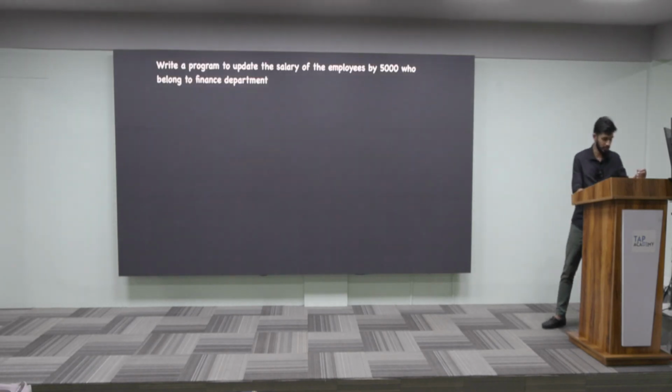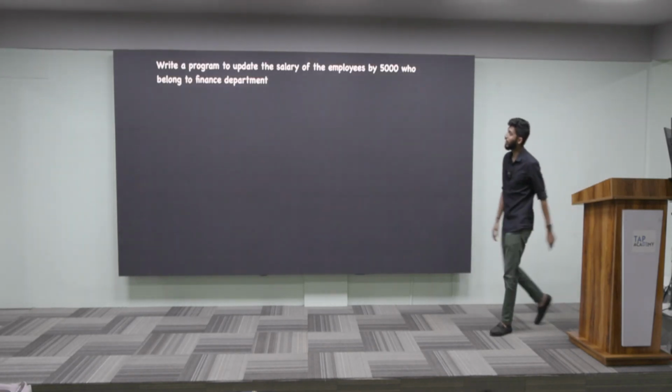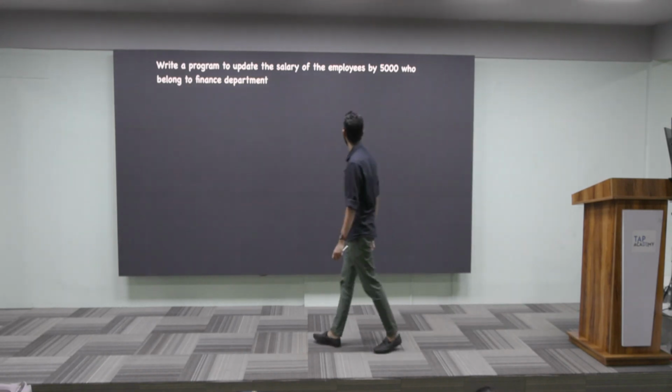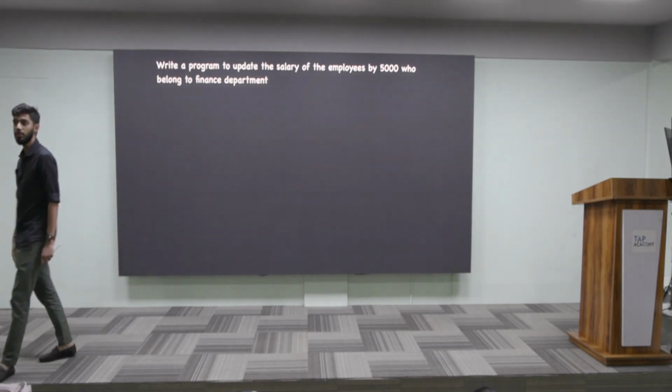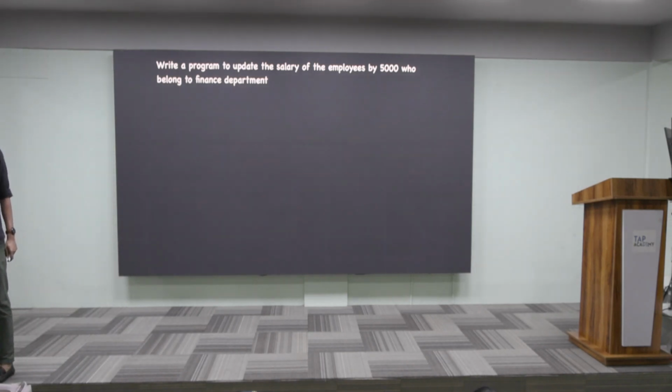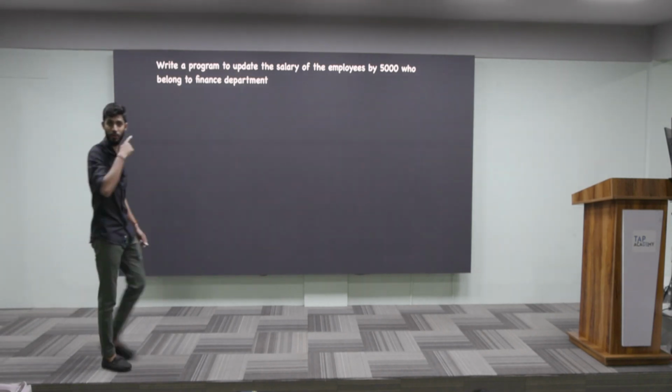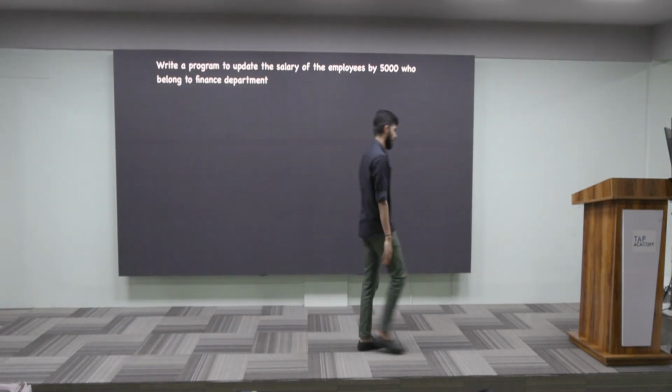Okay. This is the next problem. Write a program to update the salary of employees by 5,000 who belong to the finance department. Do you know the SQL query for this? If you don't know SQL, I cannot write JDBC. So, everyone knows the SQL query for this? Please say if you don't know.